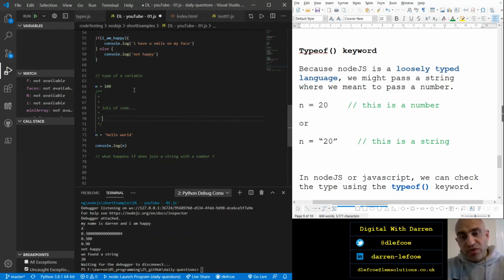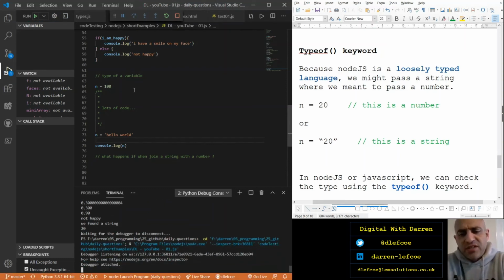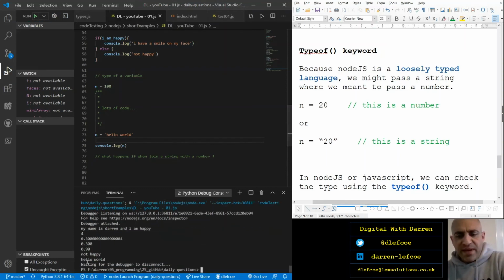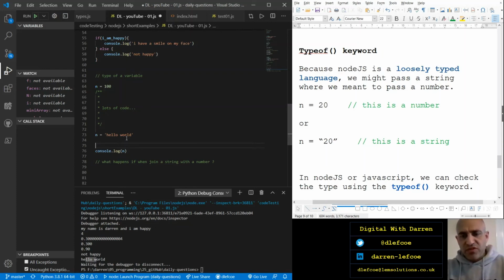And then for some reason, we've forgotten that we were using n, or we're expecting n to be this integer value at the top here, and we wanted it to be 100. And we've reassigned it accidentally to the string that says hello world. And when we come along and we want to print this to the console, we hit F5 to run it. And what happens is we get this hello world, and we were expecting to get n equals 100. Even worse than that, we might have wanted to do, for example, n times 20. So 100 times 20, and we might have wanted to get 2000, and that's what we're hoping for.